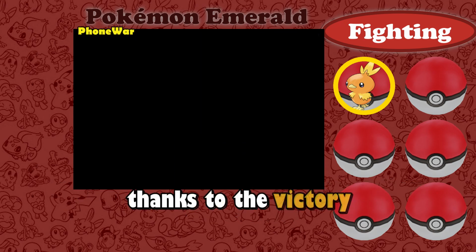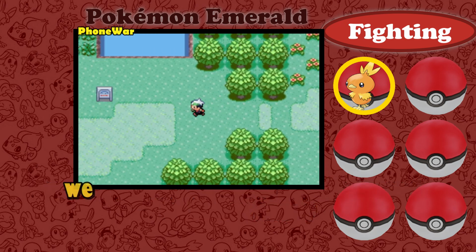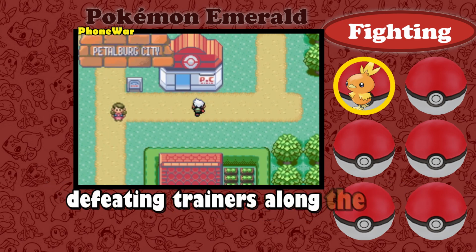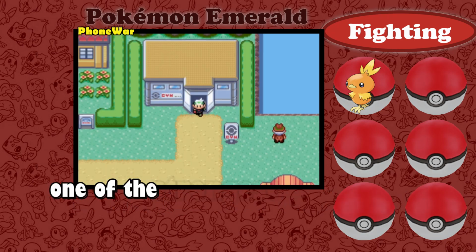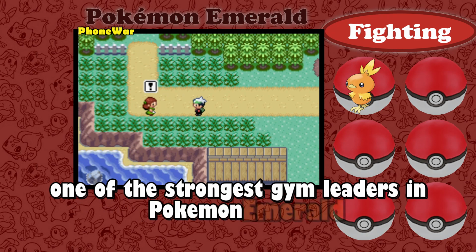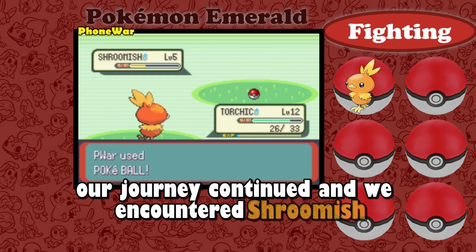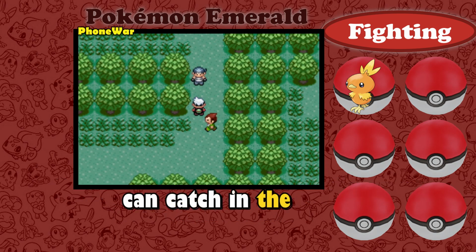Thanks to the victory, we received our first Pokéballs and running shoes. We continued towards Petalburg City, defeating trainers along the way. Here, we spoke with our father, one of the strongest gym leaders in Pokémon Emerald. Our journey continued, and we encountered Shroomish, the second of the 5 fighting-type Pokémon we can catch in the game.